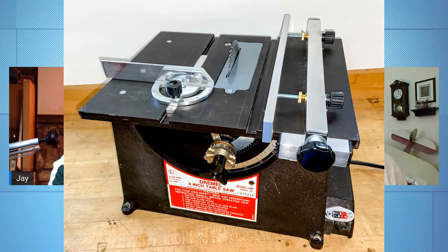There's an eBay seller, AC Rails, Bill is his name, who came up with this backplate. It not only allows you to attach a vacuum cleaner to it, but you take a little bracket off the back of the carriage assembly and it bolts directly to the backplate. So it ties the whole unit together, takes all the slop and wobble out of the blade, and really transitions the saw into something special.